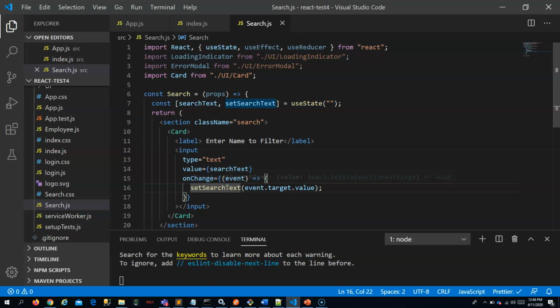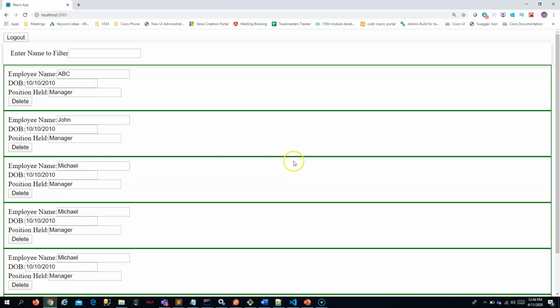Using setSearchText, we are setting the filter search. So let's see whether we are able to edit the filter. Now you can see we are able to edit the filter, and whenever we edit, it re-renders so you can see the latest filter text the user entered.